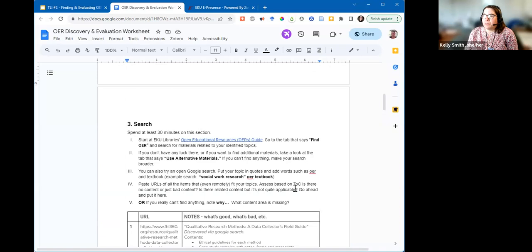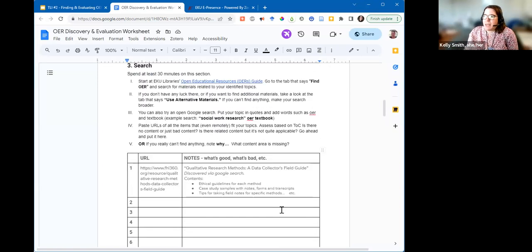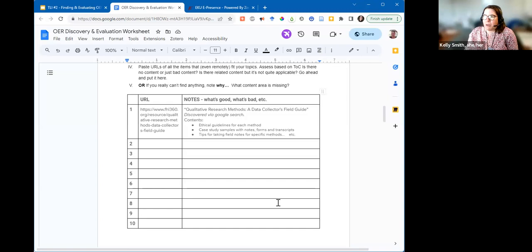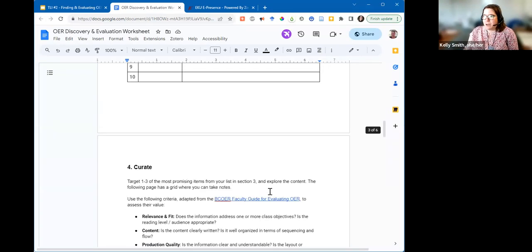When you're in the worksheet and you're doing that previous step where you're looking at a lot of different places, it can be kind of like a rabbit hole trying to find OER. You keep going down different paths. You'll find things in the open search and you forget what you looked at already. And so I like to keep a log, even of the bad things that I find. I'll go ahead and put their URL there and say what I don't like about it so I don't go and review it again.